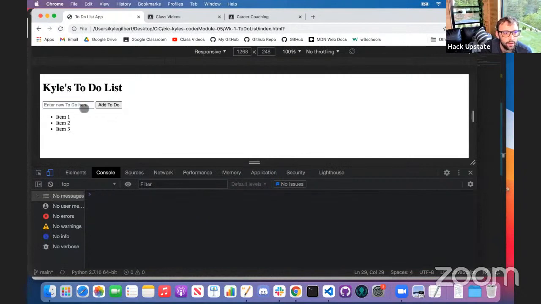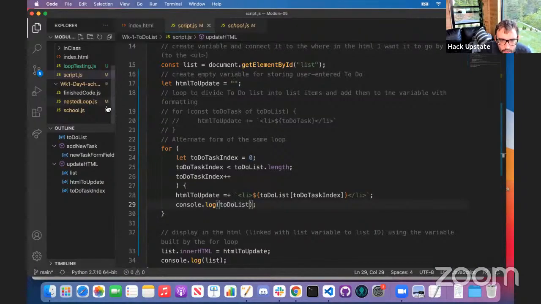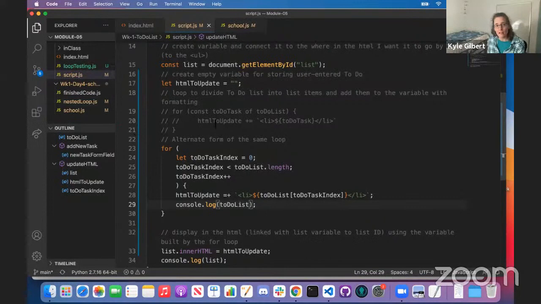Okay, so you have ABC on line 29. Okay, let's go back. Karen, am I blind here? And it's working here. I had commented this out and done this one, and this one's working fine. I just wanted to understand both ways because this makes more sense to me in English, but this shows more what the computer is actually doing. And I appreciate that exercise of showing what's behind this.